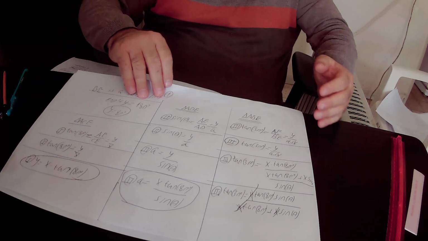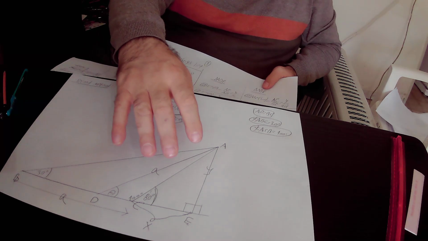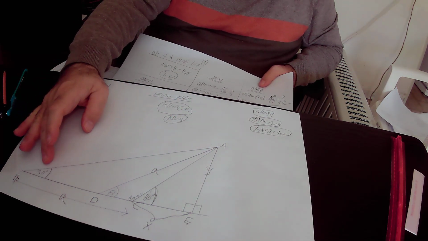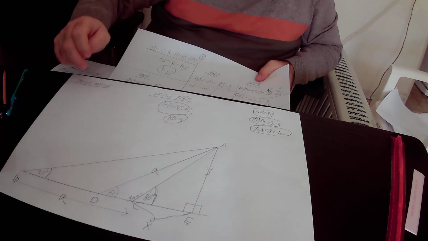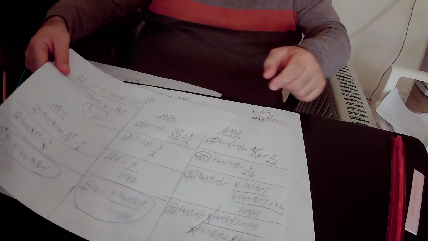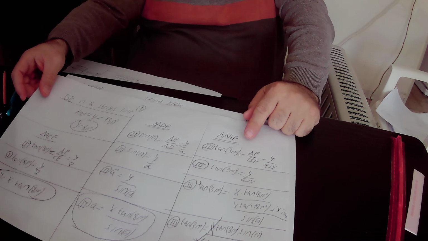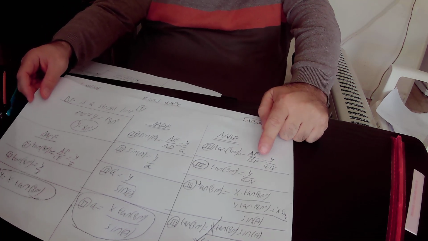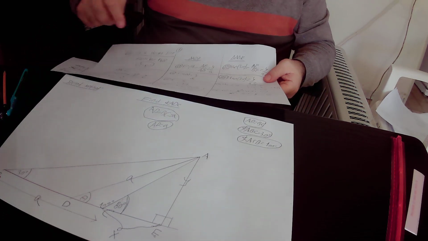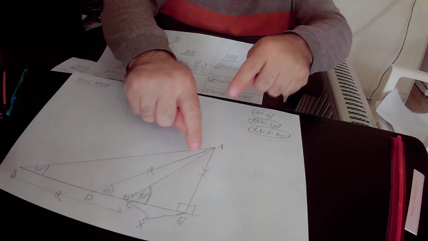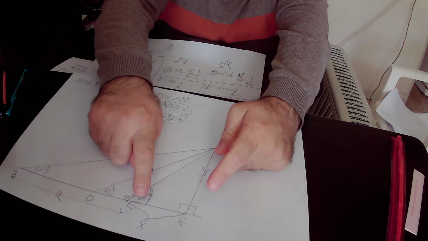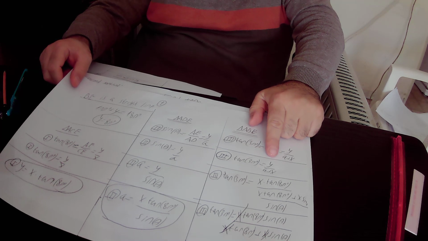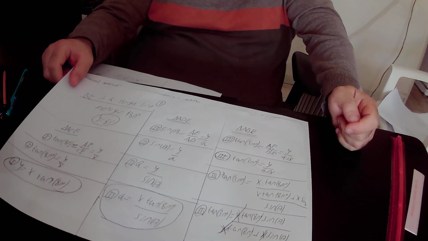Then we focused on the right triangle, triangle ABE. On the right triangle, triangle ABE, we know that tangent 30 degrees equals AE over BE, but according to our definition, AE equals Y, and BE equals A plus X. So in conclusion, tangent 30 degrees equals Y over A plus X.